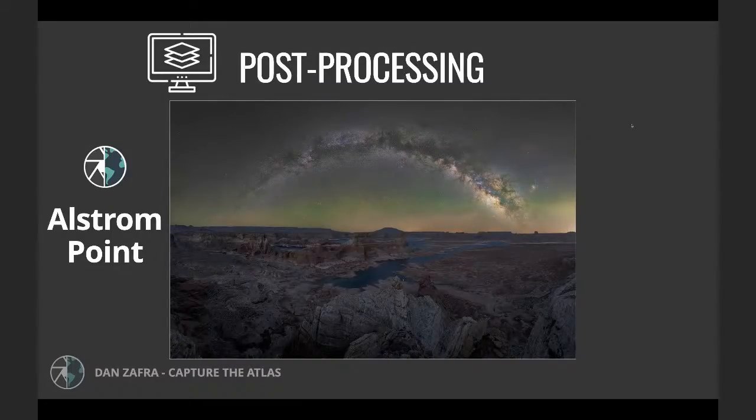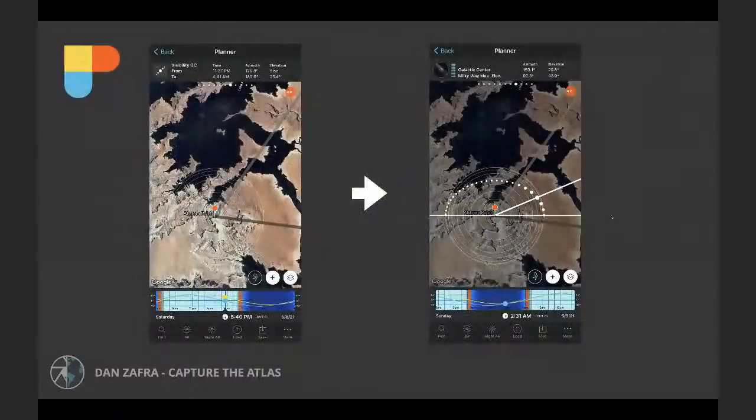This is Lake Powell. It's a lookout in Lake Powell. And again, going to the planning, the viewpoint is here. There is not much room to shoot around this viewpoint. There are only a few spots. So basically it's just trying to find the spot where you can see the Milky Way.